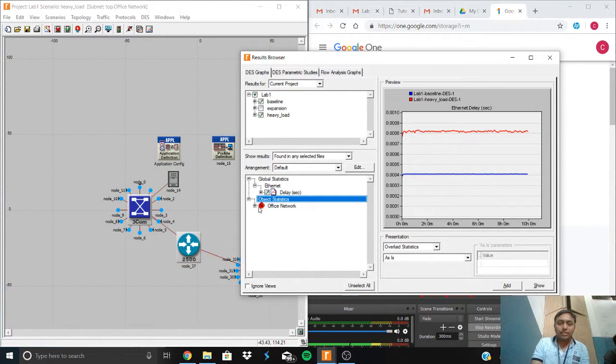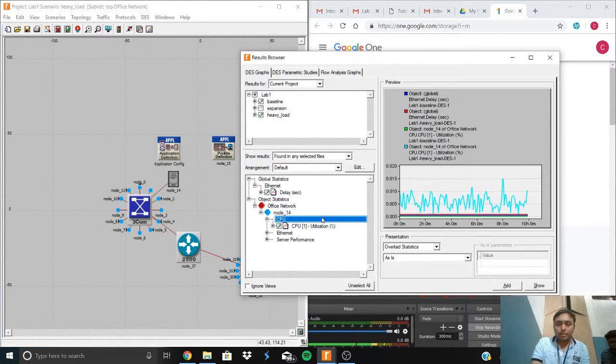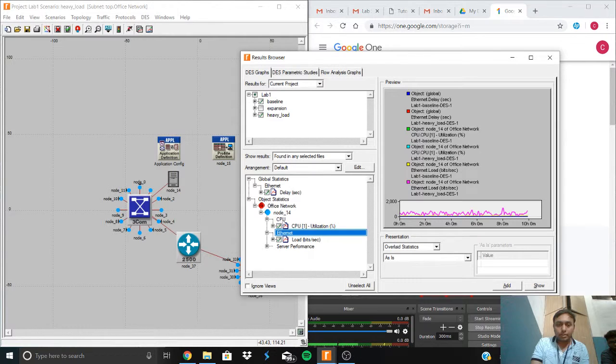Now we'll go to object statistics and check the statistics for the given node. We go to Ethernet, and go to load in bits per second.